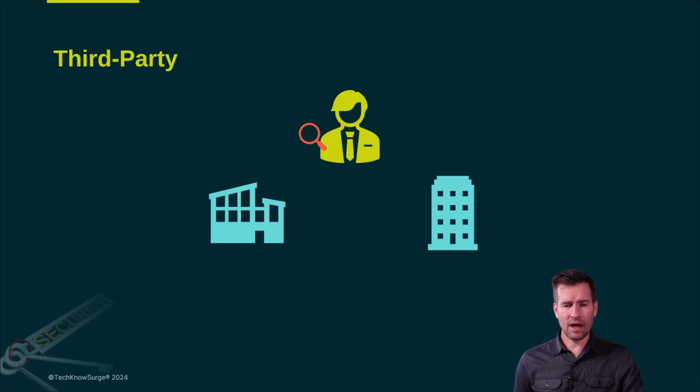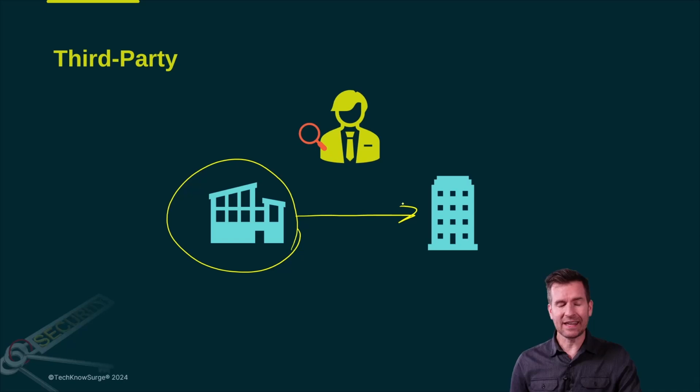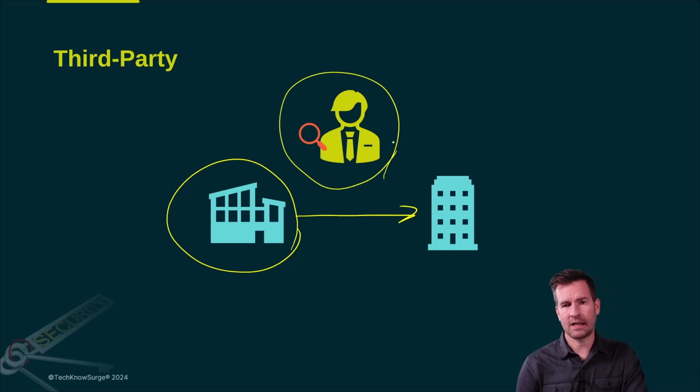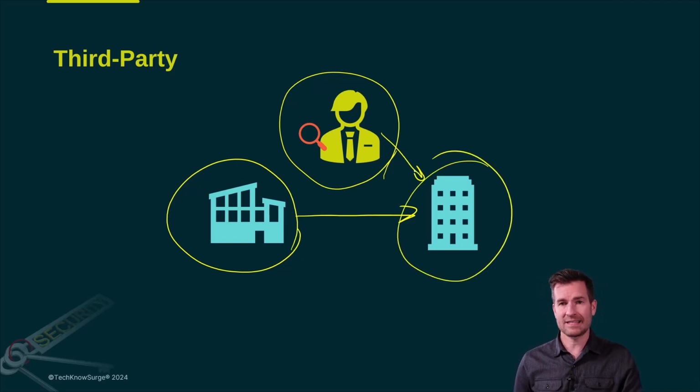I would say that more often than not, though, it's not the company A themselves going into company B and analyzing company B. Usually what's happening is we're finding a third party who specializes in this type of analyzing and going into company B to specifically look at specific standards to make sure that company B is following those standards.